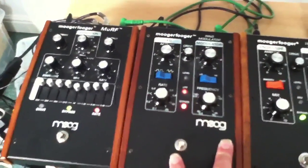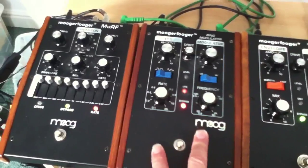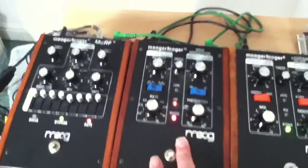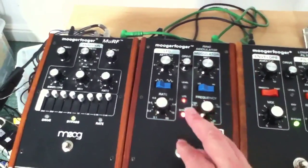Then there's a ring modulator, which I mostly use for cutting up the sound and making noises. I don't do an awful lot of that on this album — just a tiny little bit at the end of some pieces, I'll sort of go 'wah, wah, wah, wah,' and it's good for that. Then I go into a harmonizer.